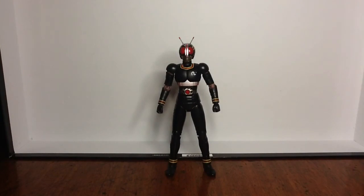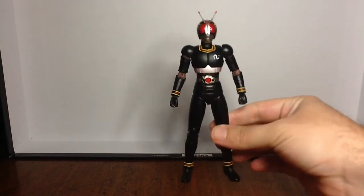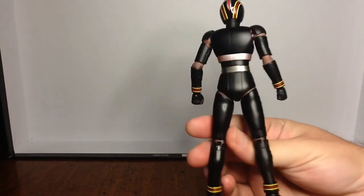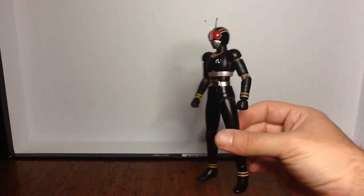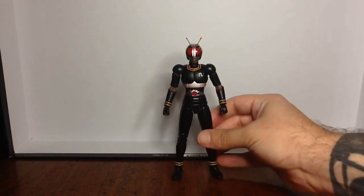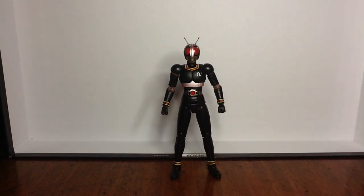Well, in closing, I just want to say that I'm very happy with this figure, even though this is the 3rd time I've bought him in this scale. I can't say I regret it, especially for the price I paid. $32 is not bad at all for a Kamen Rider Figuarts. And since Hobby Japan has recently restocked them, and they are still in stock right now, if you've been thinking about picking this guy up, hopefully I helped you make up your mind.